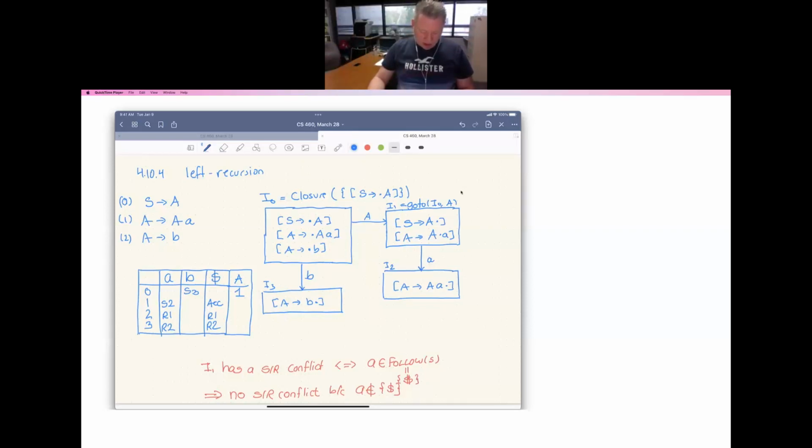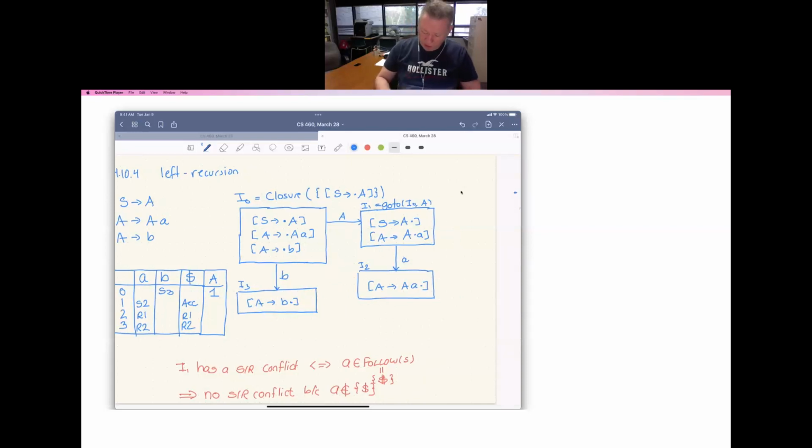Now what about right recursion? Because leftmost derivations in an LL parser have problems with left recursion. The rightmost in reverse does not have a problem with left recursion. Can we conclude that right recursion is going to be a problem here now? Well, I don't know. We can give it a go.